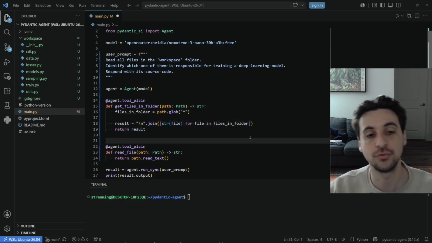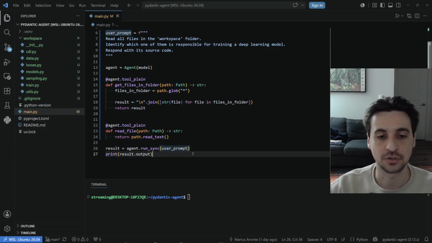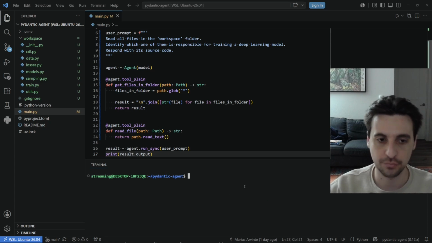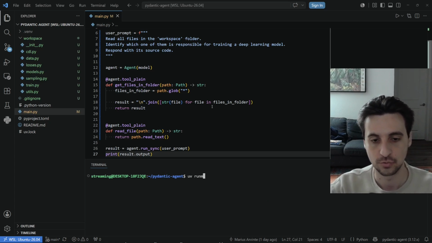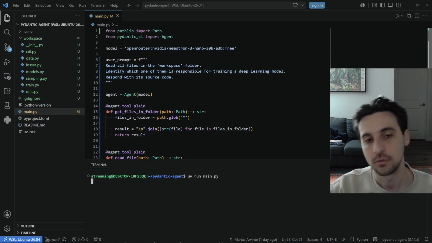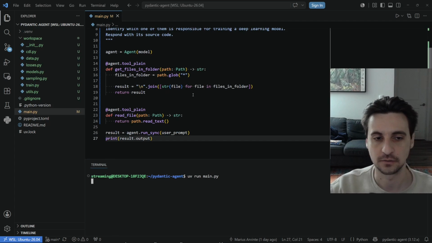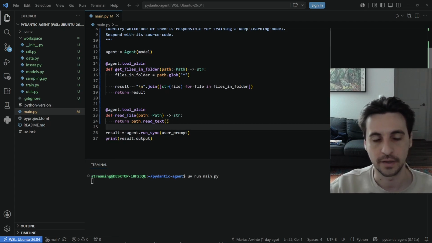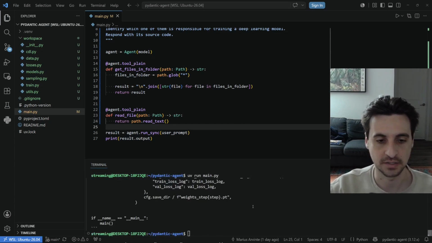So now we have two tools registered to the agent, and now if we run this, we should see the right answer, which should be exactly the source code of train.py without telling the agent this, okay? And once this is successful, we're going to go over explaining a bit what happens behind the scenes.